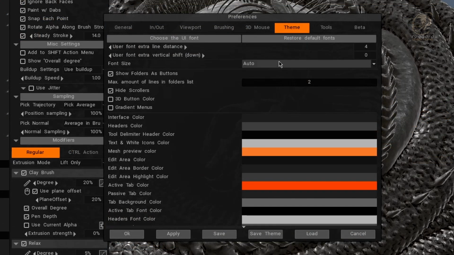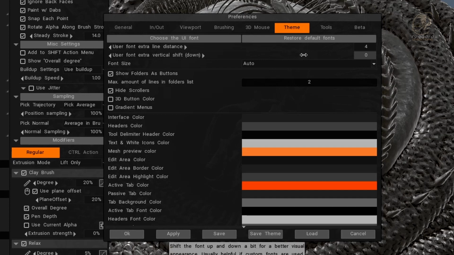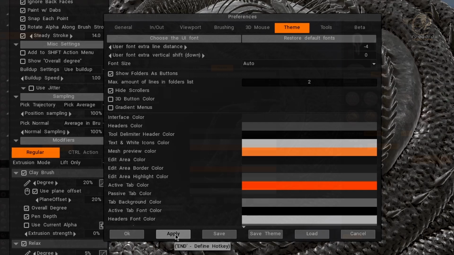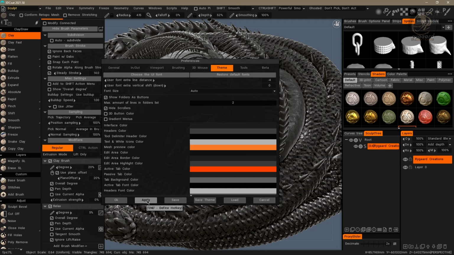And we can also set negative values to decrease the space between the lines of the interface. This time, for example, I'm going to change the value to -4. And click the Apply button again.